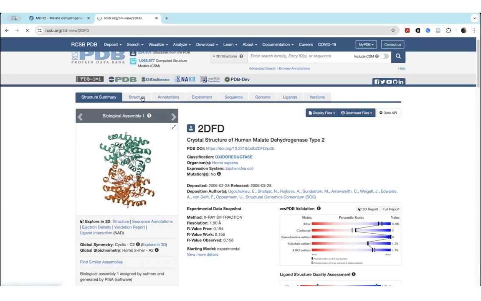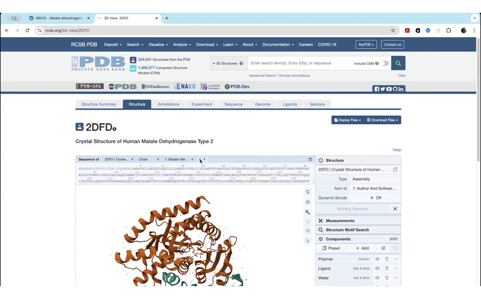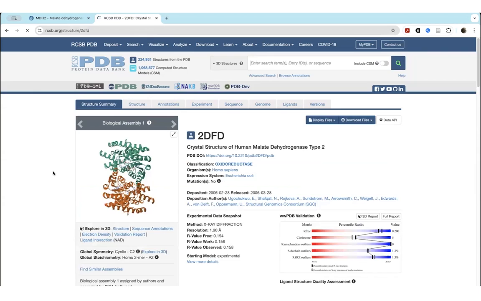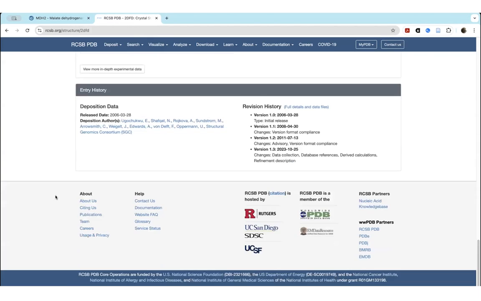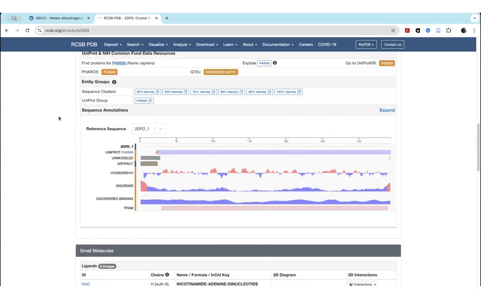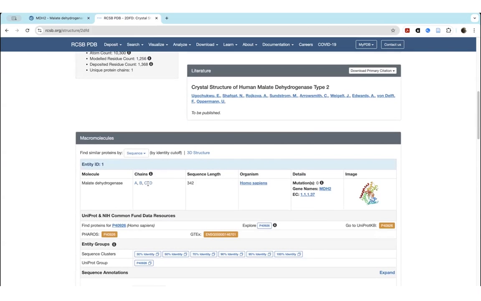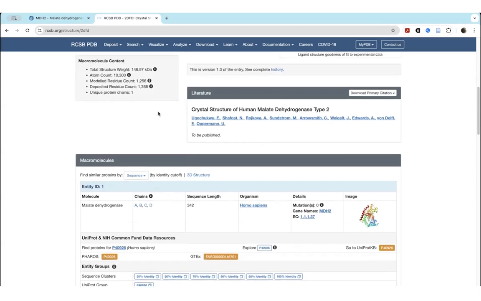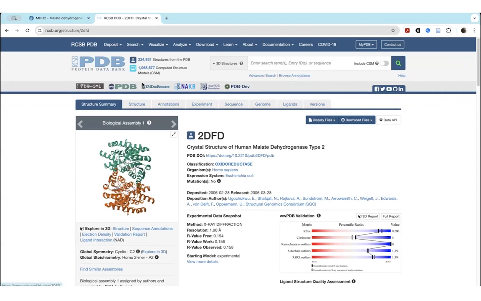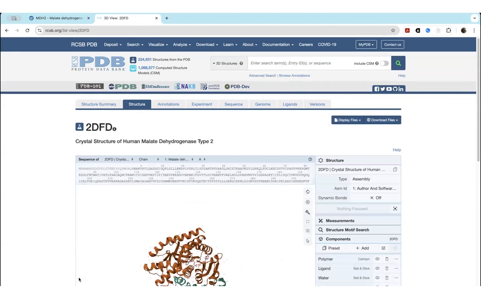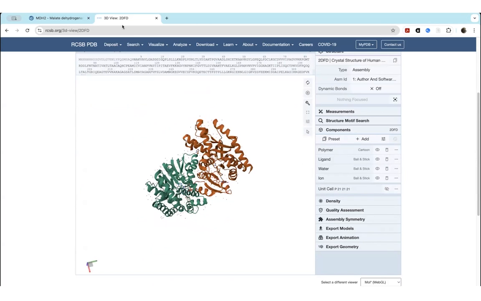And you can look a little more at the structure, see what's in each of these different chains. It's helpful to scroll down and you can see everything that's in here. And so it's going to tell you small molecules. It's going to tell you about, okay, well, these A, B, C, D chains are going to correspond to the protein. Maybe you only want one of them. Maybe you want them all. Doesn't matter for most things, but if you wanted to open this in say PyMOL or ChimeraX or whatever sort of visualization software you want to use, maybe you just want a single chain. But those are all just technical details, and you can get a lot of information just by looking at the entry, and you can explore it in the web browser.